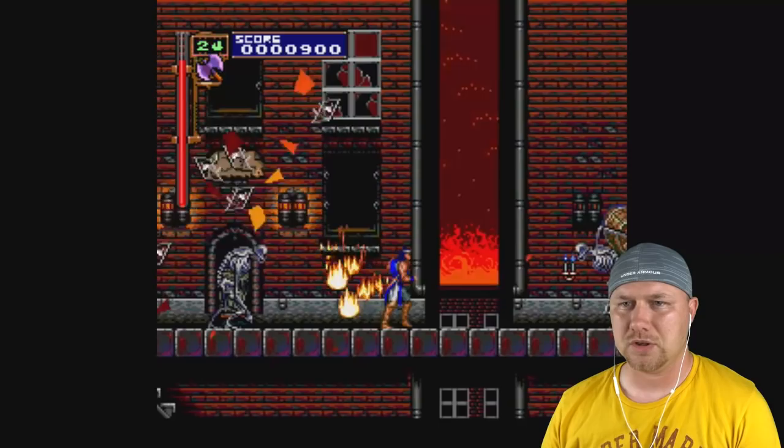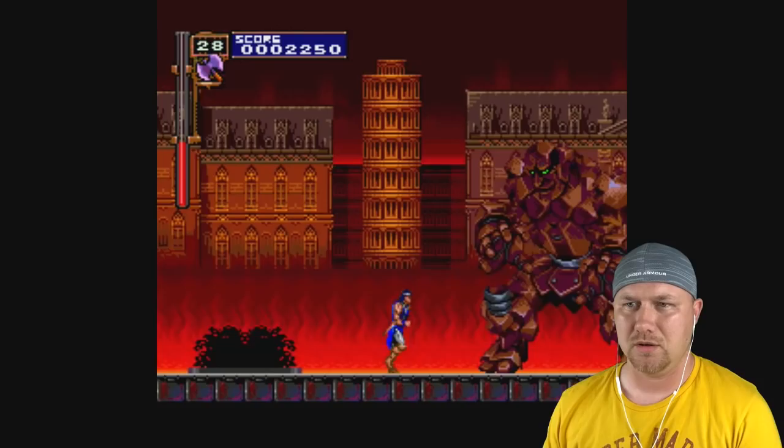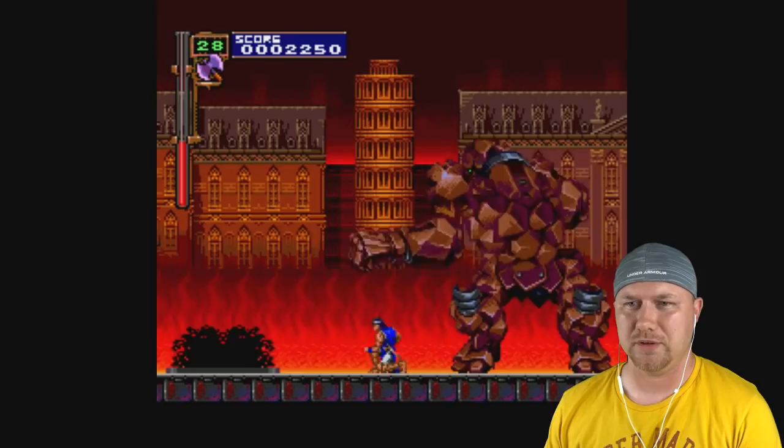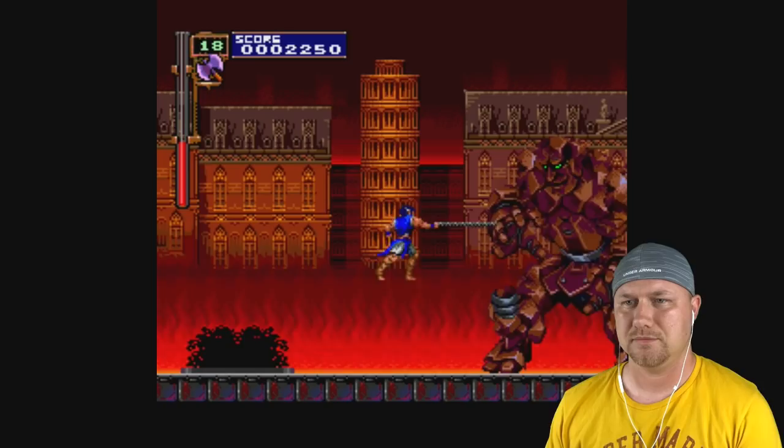Great, we have skeletons coming out of windows and throwing barrels at us, Donkey Kong style. Unless you hit the barrel first. Oh, we got a biggins. Oh boy, okay. Also, if you hit the select button, you do your item crash, which is pretty cool. Am I hurting him? I don't think I can hurt him from the legs. Took him down. All right, easy.